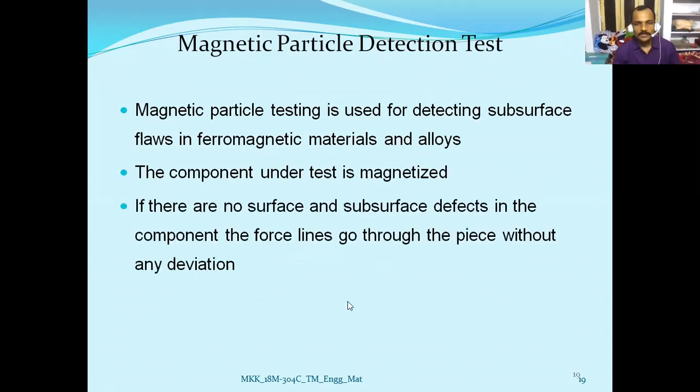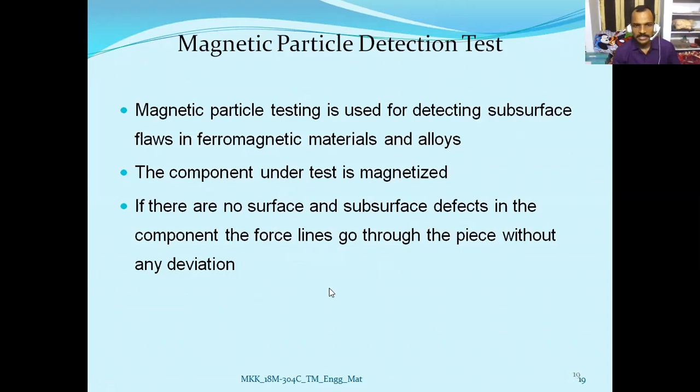If there are no surface or subsurface defects, then the force lines or magnetic flux go through the workpiece without any deviation.